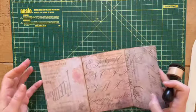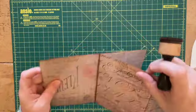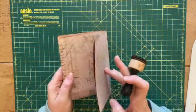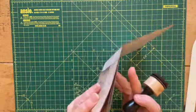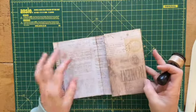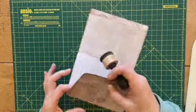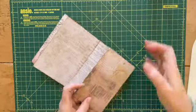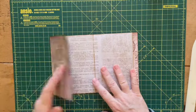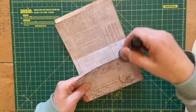Oh, hang on a minute, am I inking a pocket here? Where are we? I've lost where... Oh no, that's the pocket. My decoration's not going to be as coordinated as Julie's was. I've lost where I am. There we go. So that's that. Right, I haven't done the outside of this. So I'll have to improvise and see what I've got. That's all right, we can do that. So it was that way up, wasn't it? So have I got everywhere? It still doesn't look particularly inked.